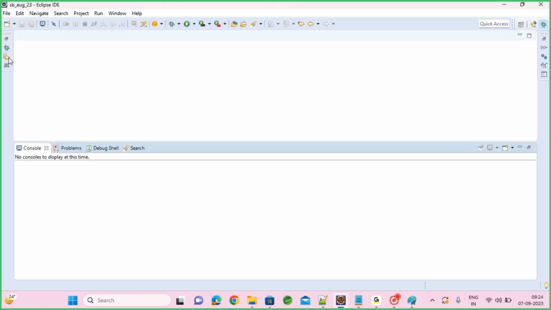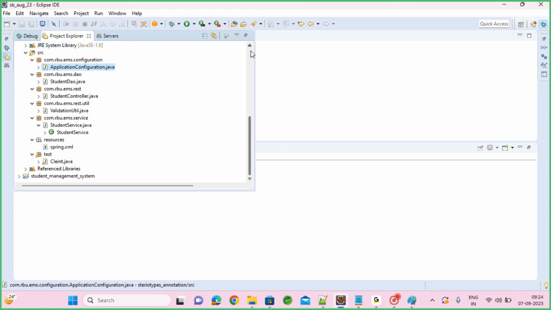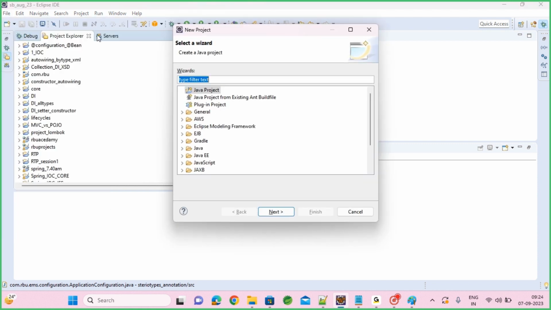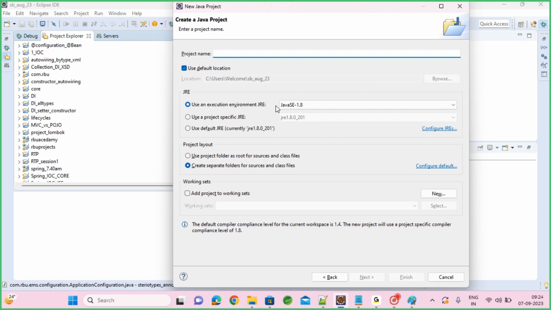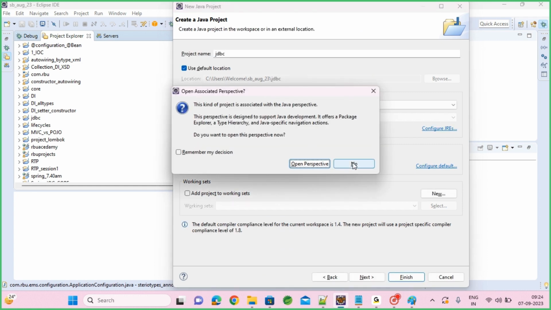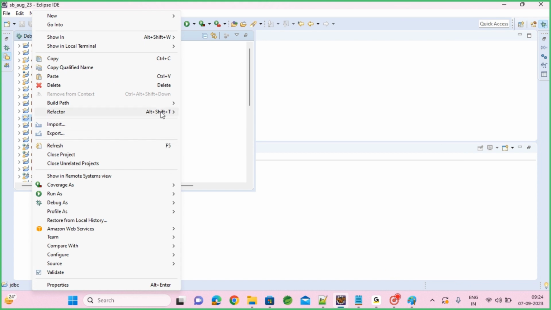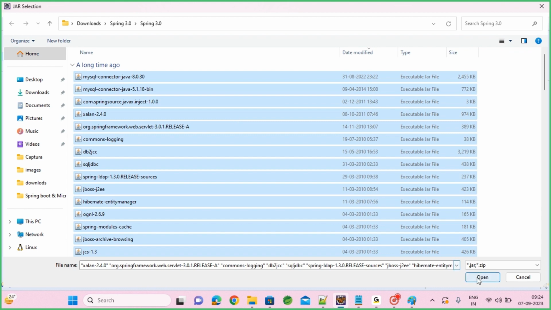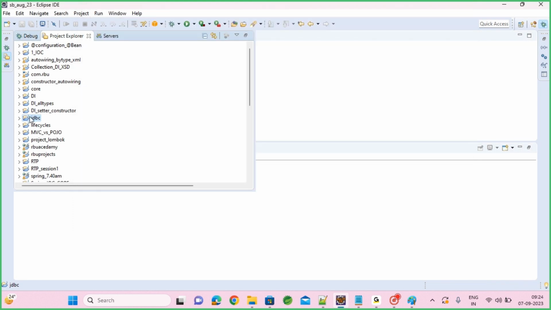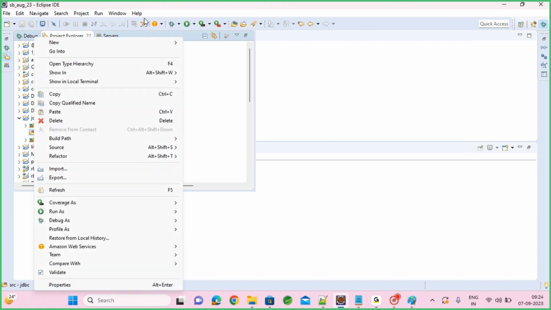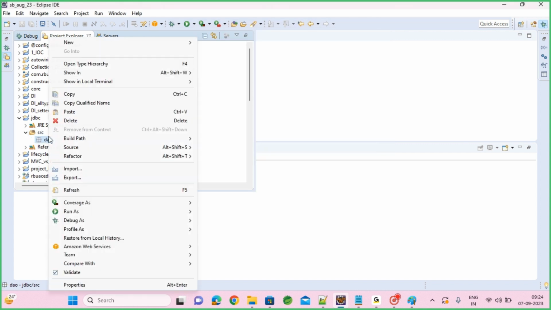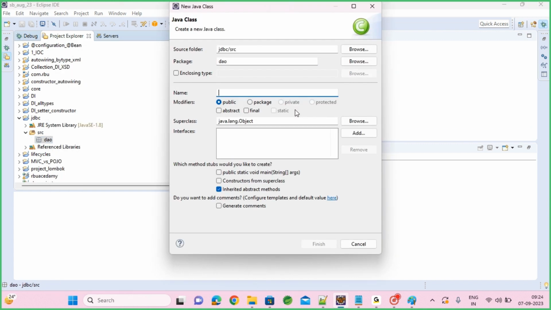Let me give a simple example with JDBC. I'm writing a simple class here just to see how many connections I can get.